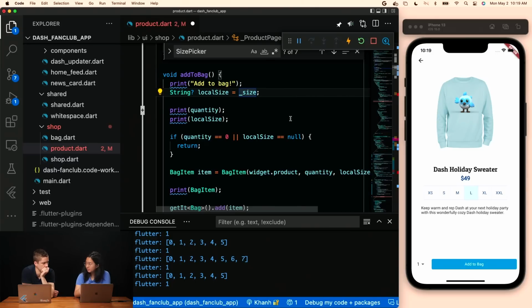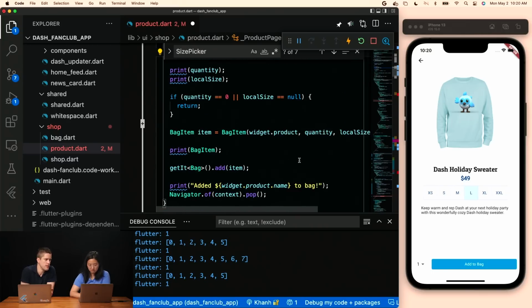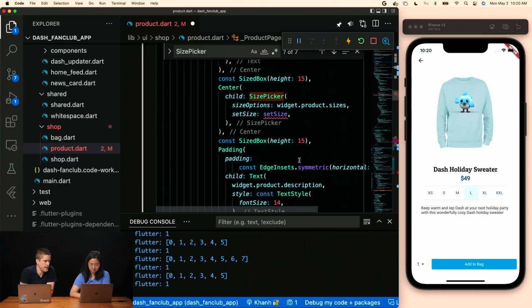ToggleButtons, the size picker selector, just because I feel like the product page doesn't need to know about the set and which index is selected, because the product page doesn't know of the available products as a set, right? Or even the index. Exactly. So I feel like that might be bleeding over into things that the product page doesn't need to know about. Totally agree.